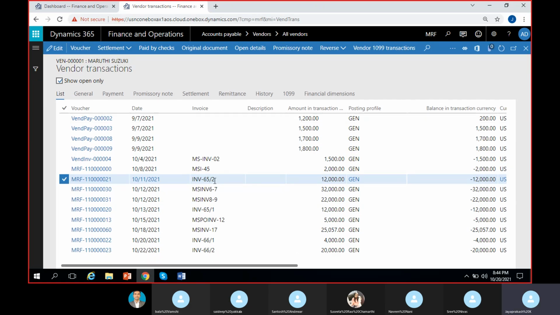That's all. So normal vendor invoices or invoice journals, you can reverse automatically here. By clicking on reverse, it will directly reverse that transaction. Normally when we post a vendor invoice journal, the vendor account will be credited and the expense account will be debited, right? So that will be entirely reversed. The vendor account will be debited and the expense account will be credited, and the accounting impacts will get closed there. So for that kind of invoices, non-PO invoices, you can normally reverse here. But for purchase order invoices, there is no process of reversing. You have to create a credit note definitely. That's all.